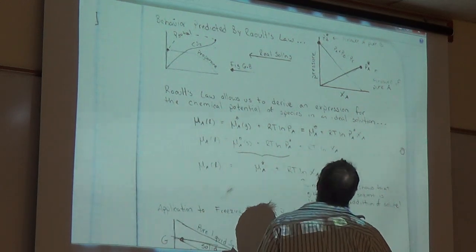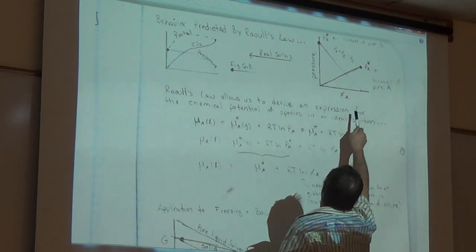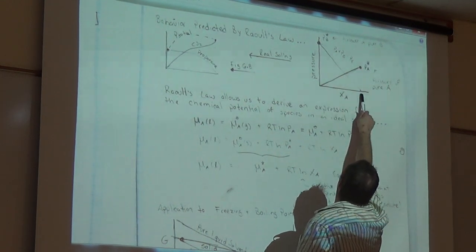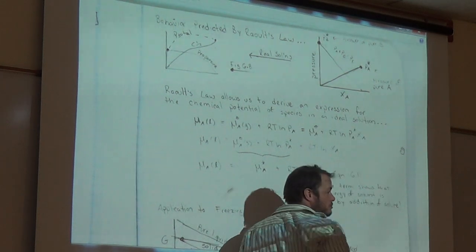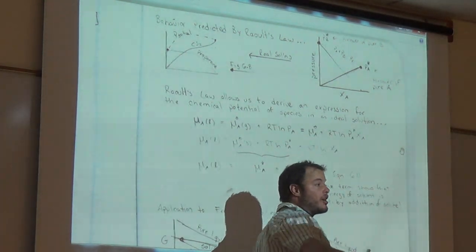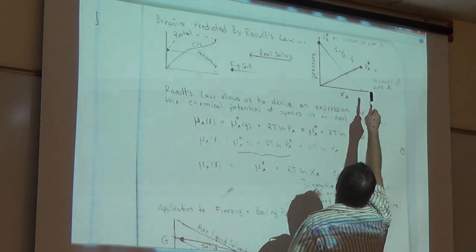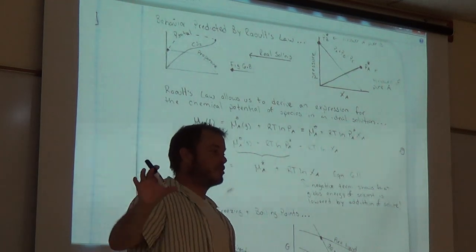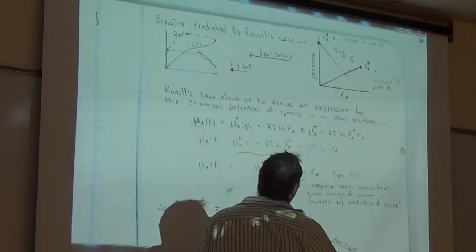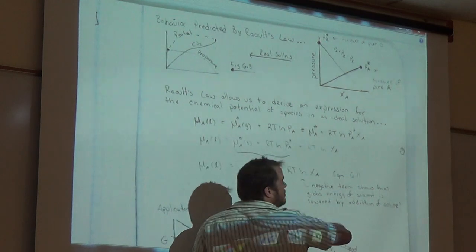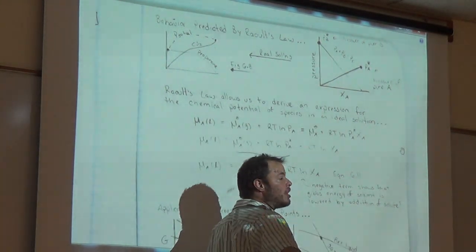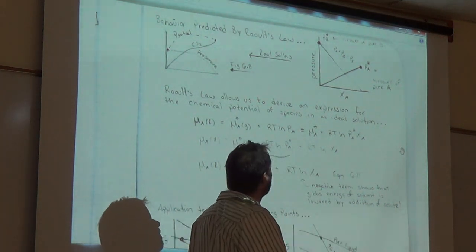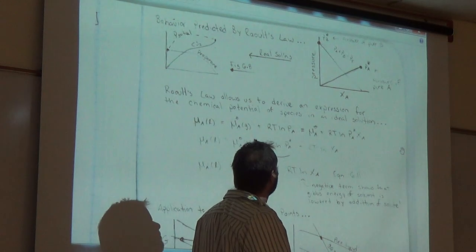And you'll notice that this is the mole fraction of A. I should have drawn a little 1 here on the x-axis. As the mole fraction of component A goes to 1, when it's mole fraction 1, it's pure A, you'll get a vapor pressure that's equal to PA star. We said PA star was the pressure of pure component A. If the mole fraction of A is at 0, that means you've got pure B solution. And so the pressure that you would observe above a solution of pure B would be PB star, right?